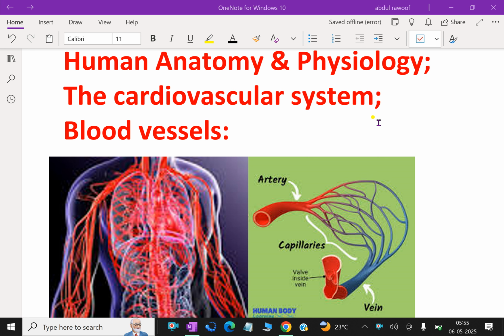Blood vessels vary in structure, size, and function, and there are several types: arteries, arterioles, capillaries, venules, and veins. Arteries and arterioles. What is that? The blood vessels transport blood away from the heart. They vary considerably in size, and their walls consist of three layers of tissue: tunica externa, tunica media, and tunica intima, or inner lining of squamous epithelium called endothelium.